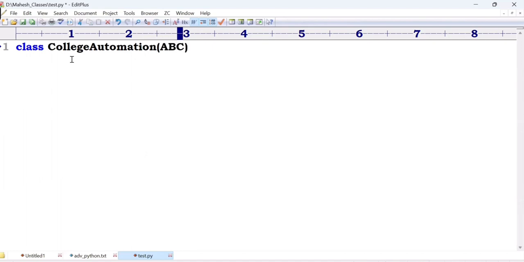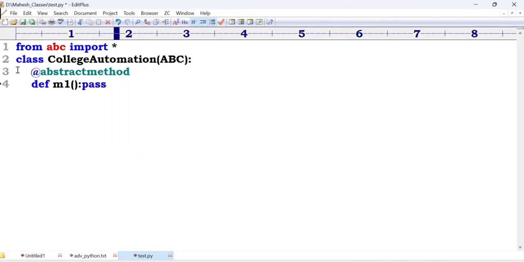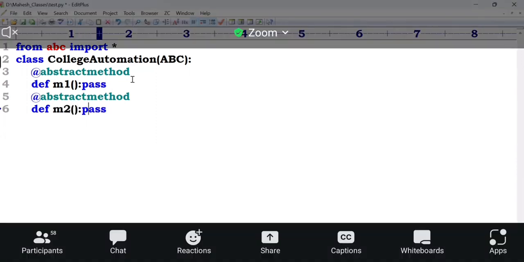Inside, what is the parent class? ABC. But this ABC is available in a module, that is the abc module. Import star. Sir, in this one, I am declaring three abstract methods. How to declare an abstract method? By using the decorator. M1, pass. Another method, M2, no implementation, pass. Another method, M3, no implementation, pass.